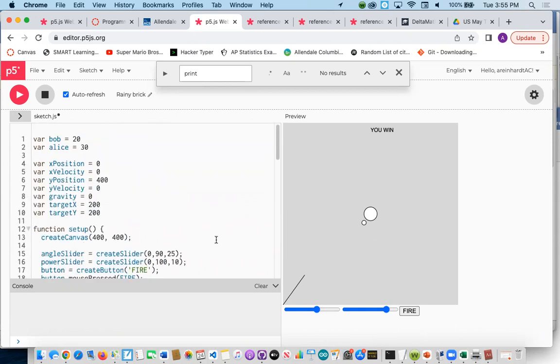This will qualify as completing the assignment, but I'm hoping you could think of something interesting to add. Some people have, when you hit the target, it moves and you have to hit it 5 times. Some people have made confetti fall. Some have 2 players. There are many things you can do, and really it's whatever you can imagine doing, you can probably find a way to do it.